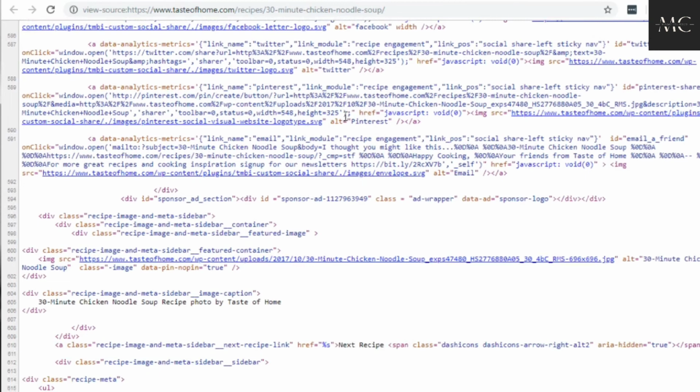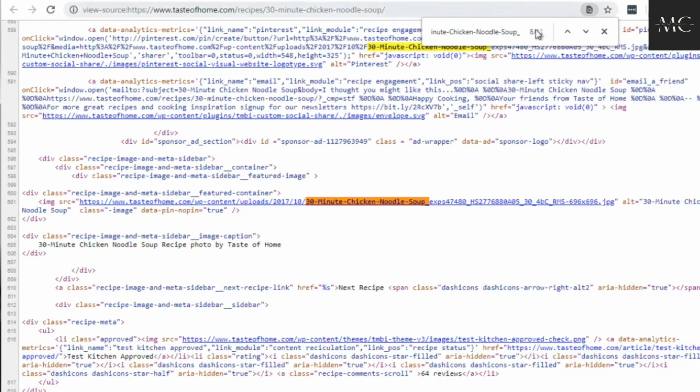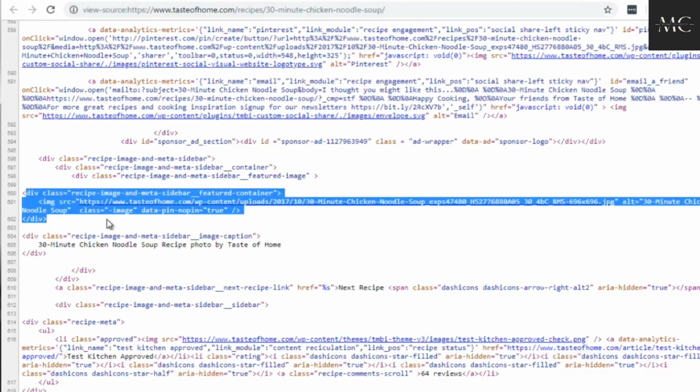Okay, so this one's a little bit more difficult to see. Let's see, alt. Okay, so after looking for a few more seconds, I found it here. So if you're thinking, well, this looks too complicated, just try another image. Go to a different image, get an idea. And I'm really just showing you this as a way to reverse engineer it to give you a better idea of how it works. You don't have to necessarily do this yourself. But this is a good way to figure out what your competitors are doing.